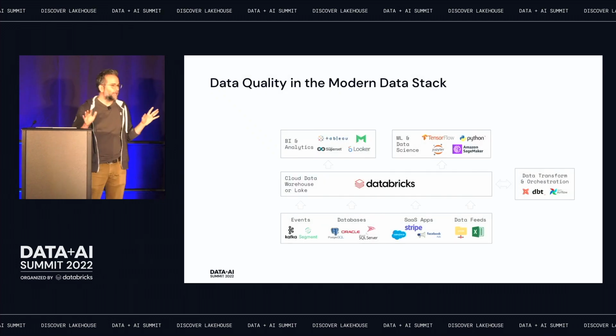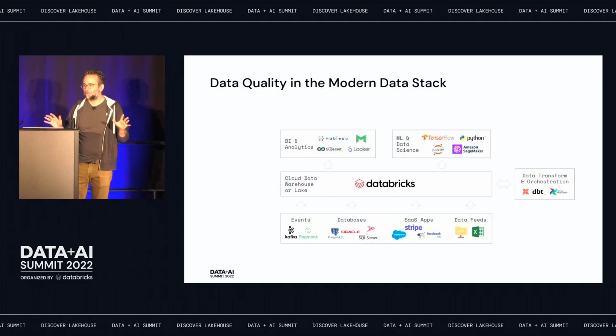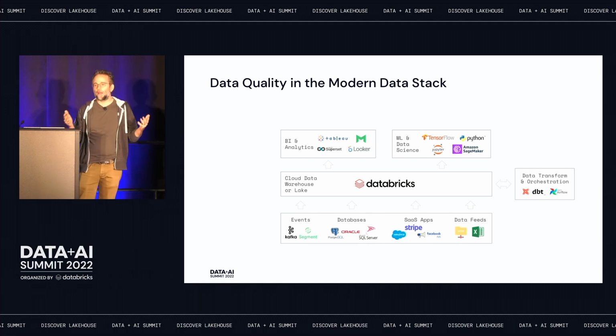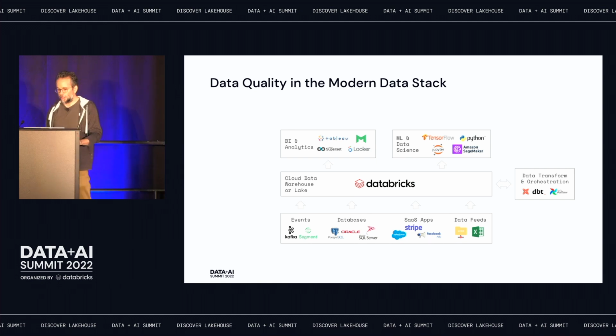You've all seen many different versions of this modern data stack slide. This is a really simplified version of it. Organizations today are ingesting a tremendous amount of data. Basically, every scrap of data that can pass through the organization can be captured. It could be event data, data from databases, production databases, SaaS applications, data feeds.